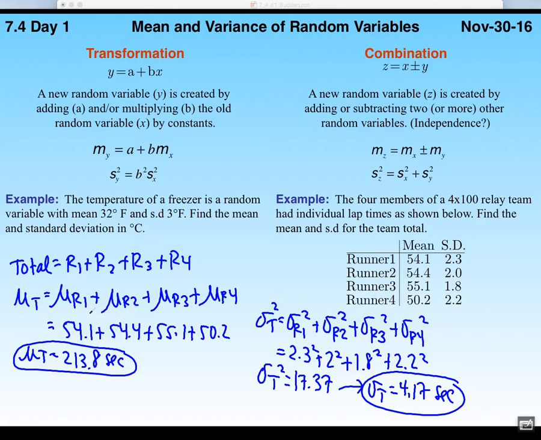Okay, I cannot stress enough, for combinations you have to remember that you are always adding, and it is always variance. You add variance, not standard deviation. Okay, we ready to do one more example together? Awesome, me too. It's not on here, but I think you should have enough room at the bottom of page 11.